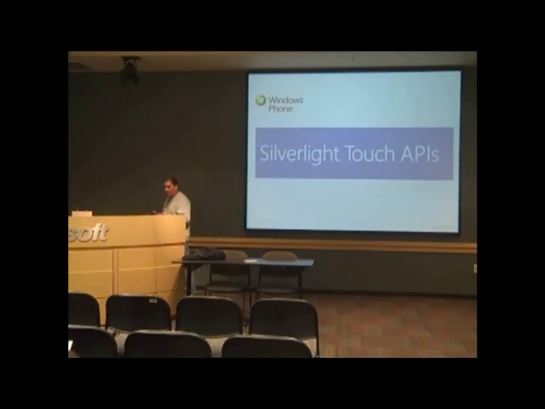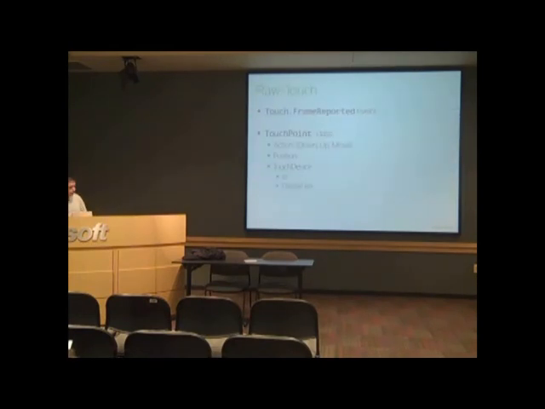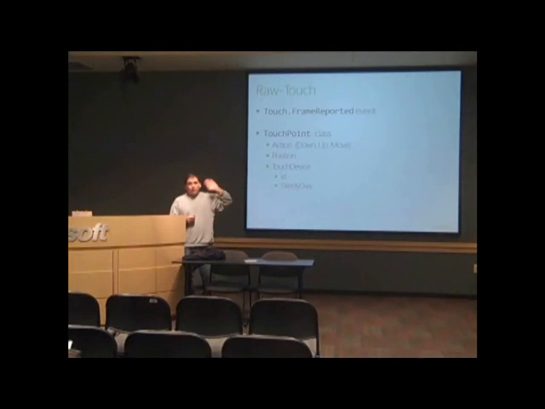Now we move on to, hey, how are we going to code against this API? What kind of support is there? And here's where we get into it. Anybody here done touch on the desktop? It's the exact same API. Period. So that's a nice thing: Silverlight 3 has support for touch on the desktop if you're running on Windows.